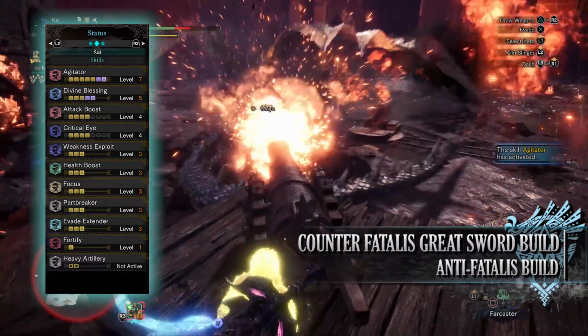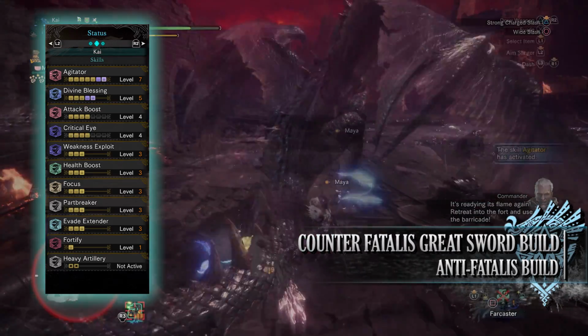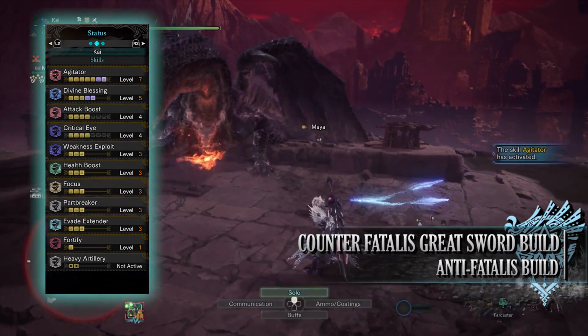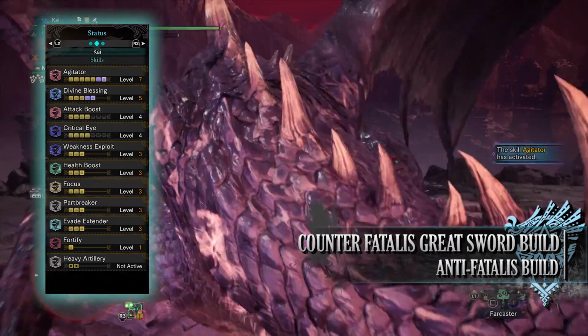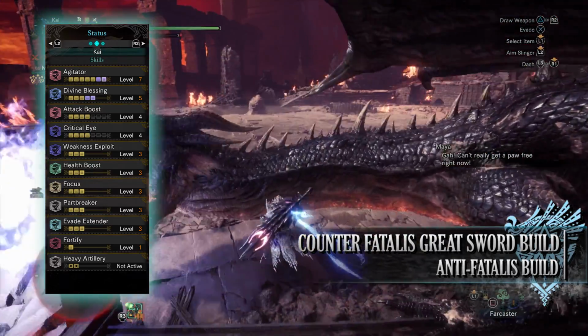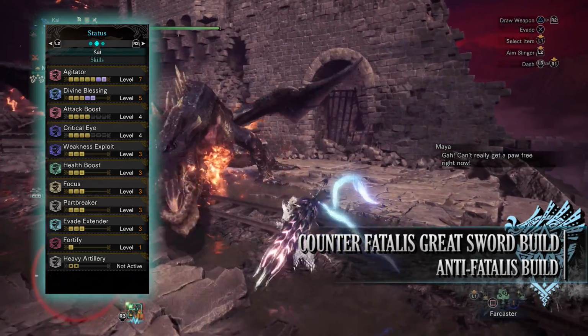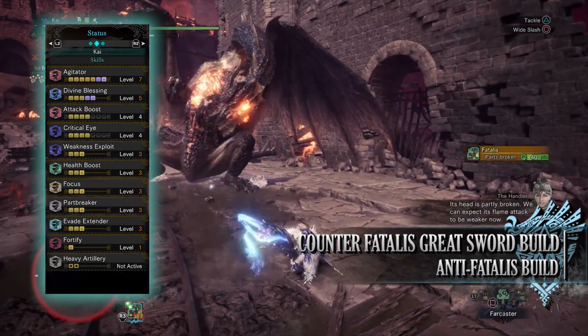If you don't break at least one horn by phase 3, then Fatalis's flames will turn blue, enabling it to pretty much one-shot hunters. Part Breaker basically increases the likelihood that we're able to break monster body parts and survive the later phases. You have Evade Extender level 3, which is an optional quality of life skill I've used for the Greatsword that increases the distance at which we roll.